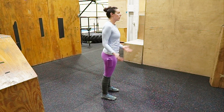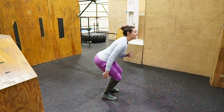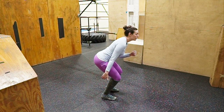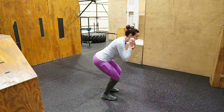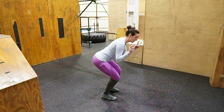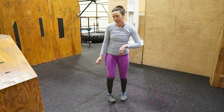So I'm gonna stand up nice and straight and tall, and I'm gonna try and just drop down into that landing position. I could maybe slip a piece of paper underneath my heel. It's that light on the ground, but it wouldn't get very far because it's still parallel to the ground. I'm thinking of that nice hold. I'm standing up and I'm shaking it out when I'm ready.